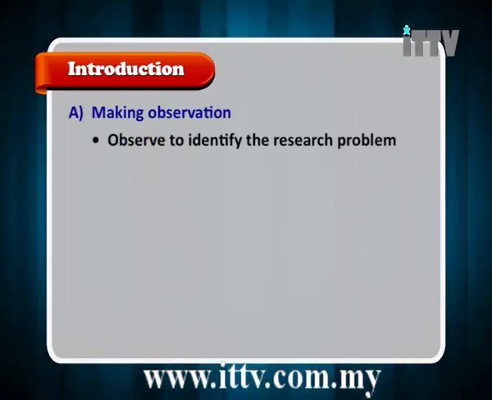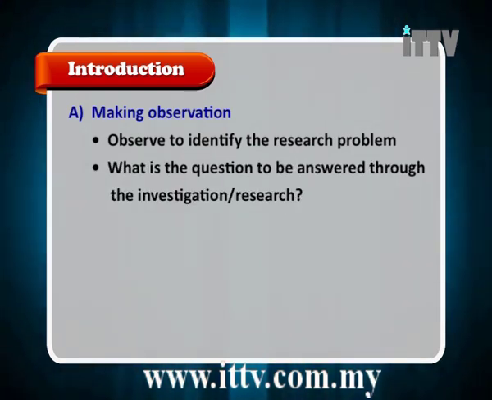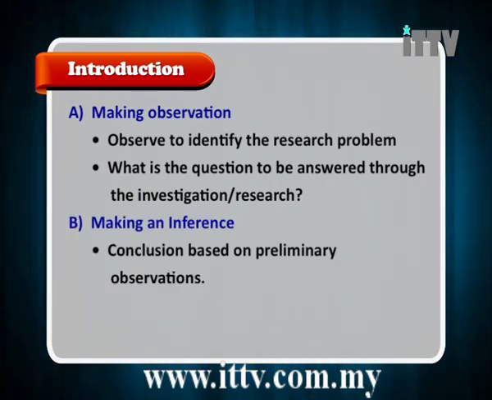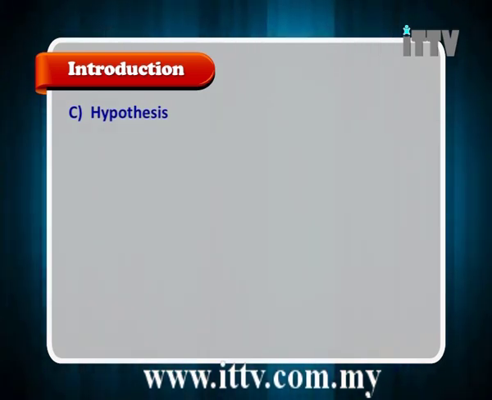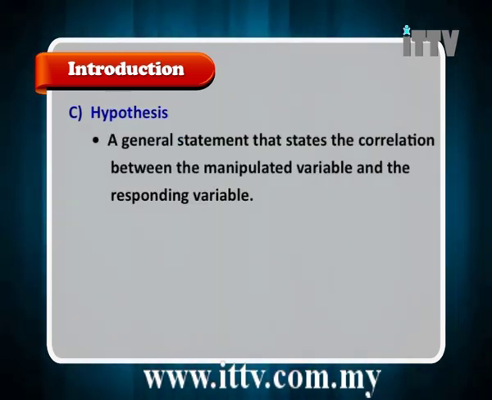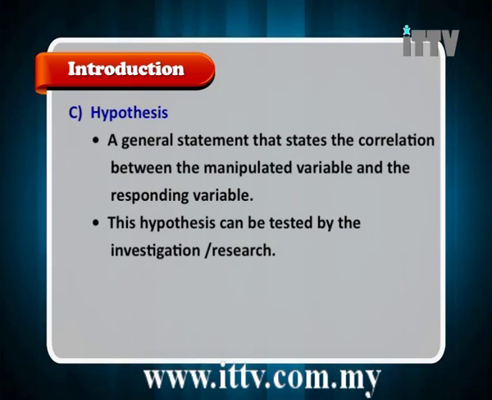Making observation. Observe to identify the research problem. What is the question to be answered through the investigation or research? Making an inference. Conclusion based on preliminary observations. Hypothesis. A general statement that states the correlation between the manipulated variable and the responding variable. This hypothesis can be tested by the investigation research.